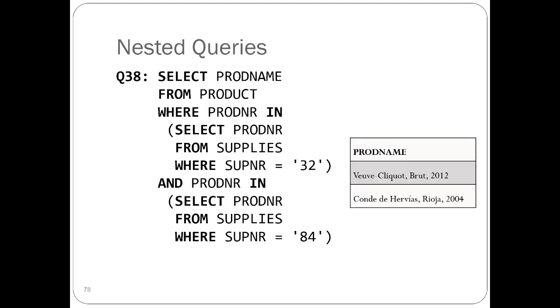All right, let's see what we have next. Here again, this is interesting. Let me throw it to you. What are we doing here? Let's start with the tables. What are the different tables here? The product table, the supplies table, and supplies again. Why do we have supplies two times? The innermost query: select product number from supplies where supplier number is 84. This is going to be a list again, because the supplier with number 84 might be supplying multiple products.